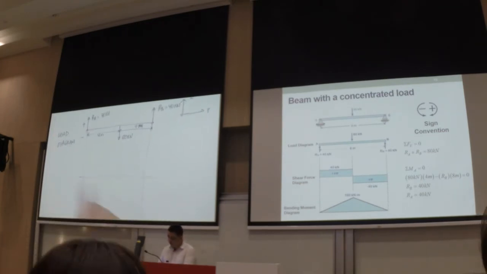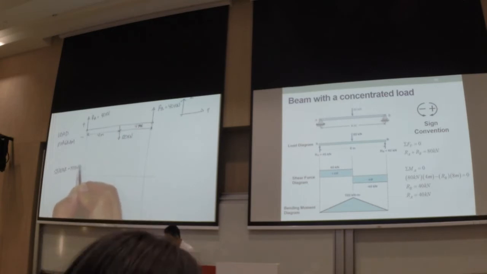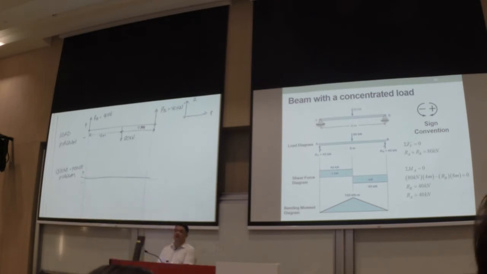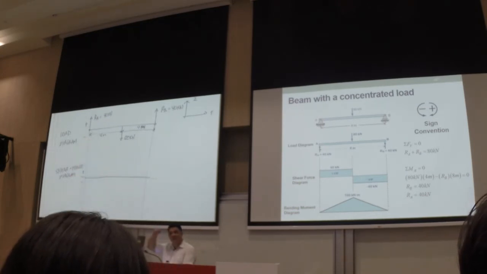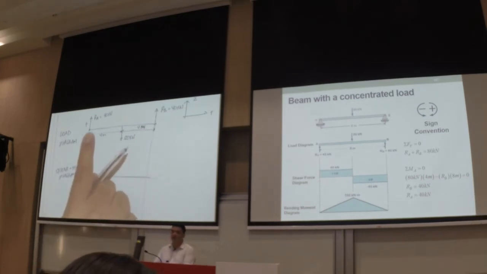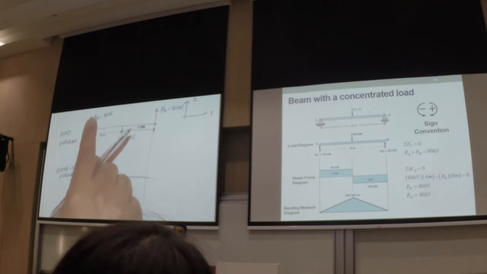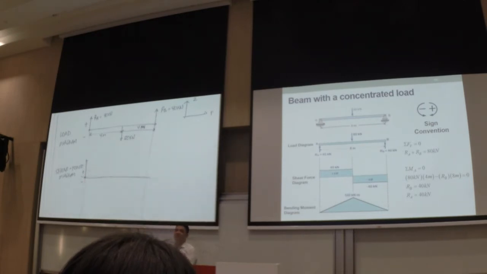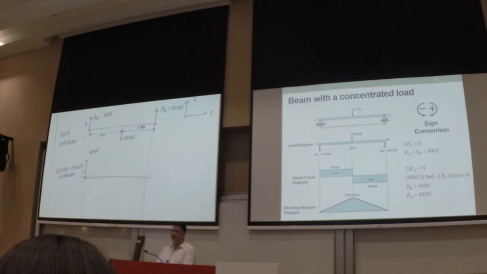So, let's look at our shear force diagram. Our basis for the shear force diagram will be the load diagram. Again, anything above this line will be positive and anything below will be negative. Since that is positive, we simply go up, because it's telling us to go up. That's our force, so we go up. And the magnitude will be the magnitude of that force, 40 kilonewtons.